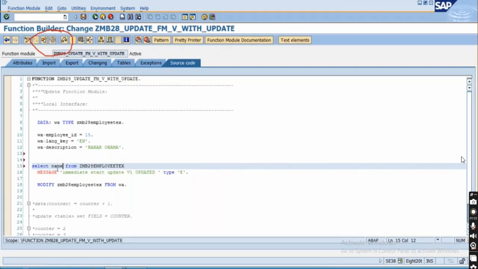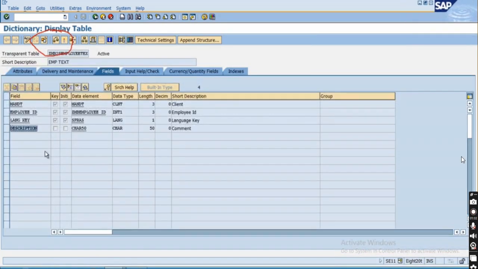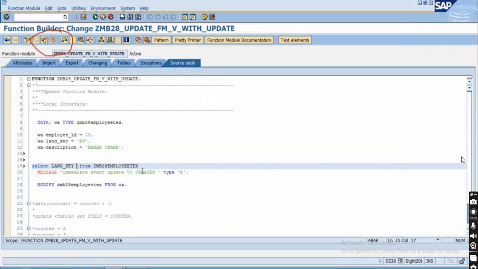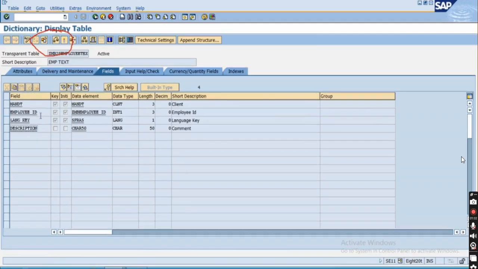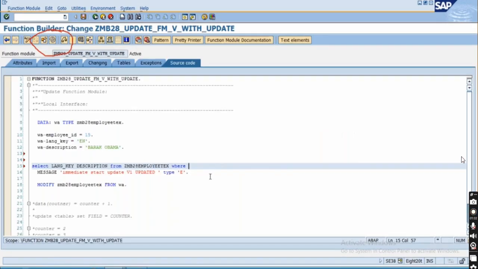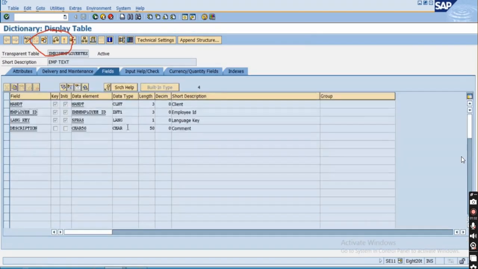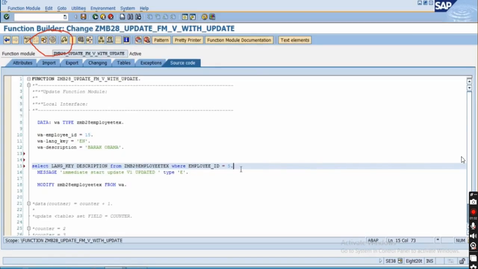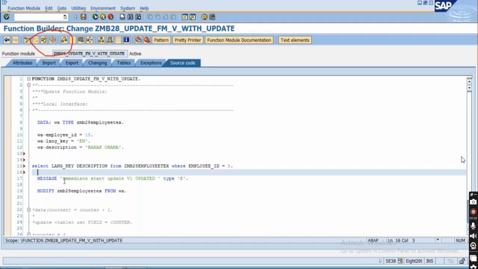I want to see if this particular language key, the description is maintained in this particular language key or not. From this, where employee underscore ID equals 5. This is the integer data type, so 5 is fine without single quote, right?